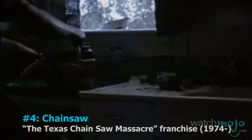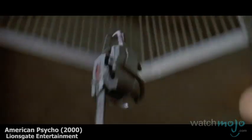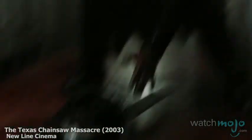Number 4: Chainsaw, the Texas Chainsaw Massacre franchise. The mere revving of this mechanical device's engine probably has most people at least a little nervous. The chainsaw becomes even more frightening upon discovering the psycho who's crazy enough to use it. A murderous cannibal donning a mask of human skin just might be that psycho. Leatherface lets loose all his carnage on a group of unsuspecting friends with the signature weapon. The really perplexing question, though, is how was he able to run so fast carrying such a heavy tool?